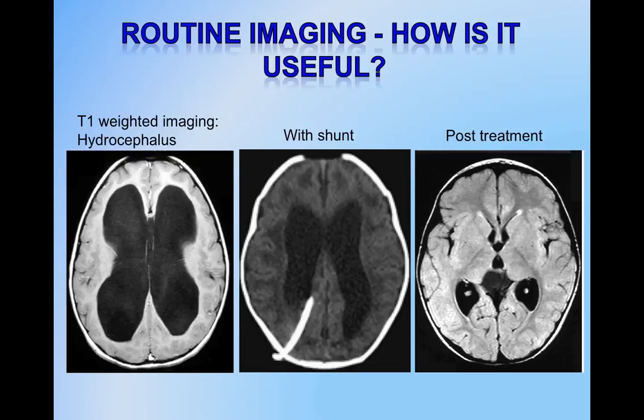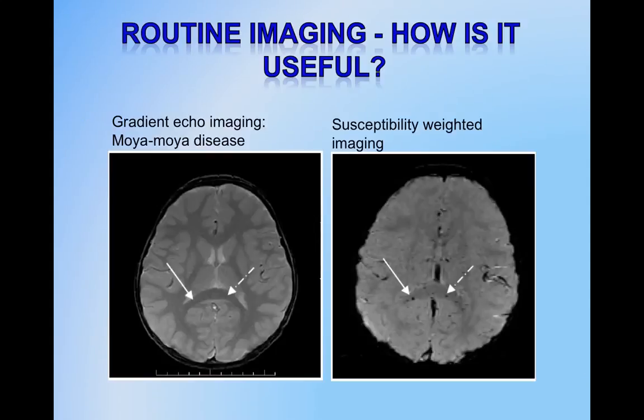Moving on to some slightly more advanced techniques. There's something called moya-moya disease, where effectively some of your blood vessels haven't grown properly and you're reliant on your collateral circulation, rather than your main arterial circulation. These collateral blood vessels aren't quite so strong and there's a chance that they can rupture. So we can apply gradient echo imaging, which is sensitive to little bleeds, or we've got this more advanced technique called susceptibility-weighted imaging, where we become extra susceptible to blood products that have potentially come out of the blood vessels and leaked into the tissue. You can see here, there's a couple of little black dots which are indicative of a patient actually rupturing one of their blood vessels.